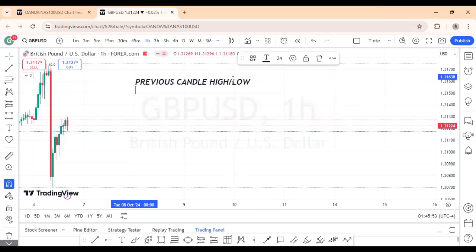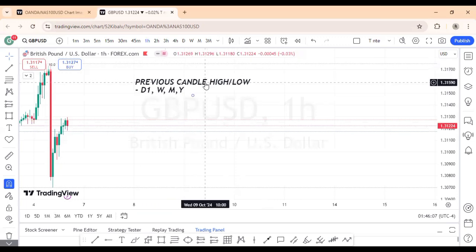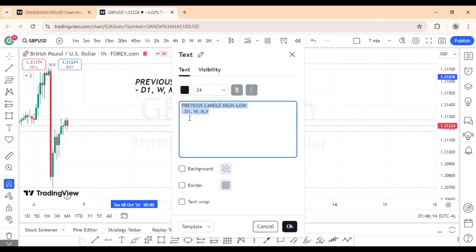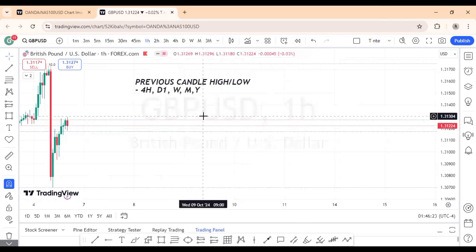Under this, I told you guys we have various ones. We usually use very few. Daily, weekly, monthly, and then yearly. So these are the four we usually use to determine the candle high and low to use. And then sometimes we can also use 4 hour. I think the 4 hour should be the lowest, because 4 hour gives you some move. You want to use bigger time frame candles because those candles give you a bigger portion of a move.